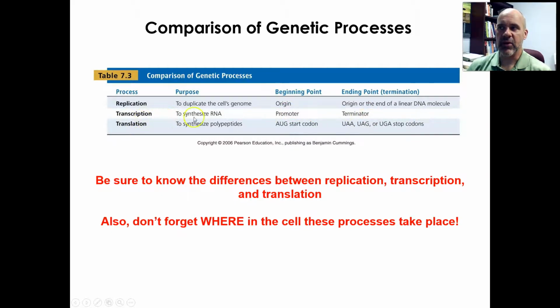This is where you make your RNA copy of DNA. And then translation, you go from that messenger RNA copy to the protein. It starts at an AUG start codon and ends at a UAA, UAG, or UGA. So you want to know these beginning points and ending points. Try not to confuse the terminology, and know the purposes, what's going on.